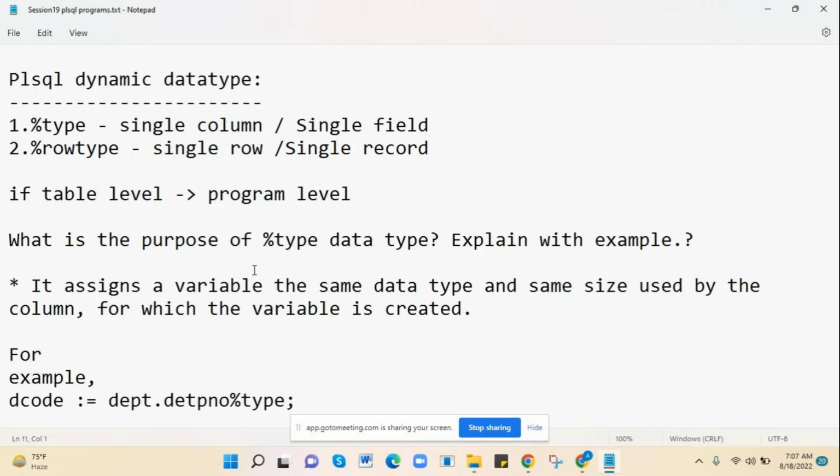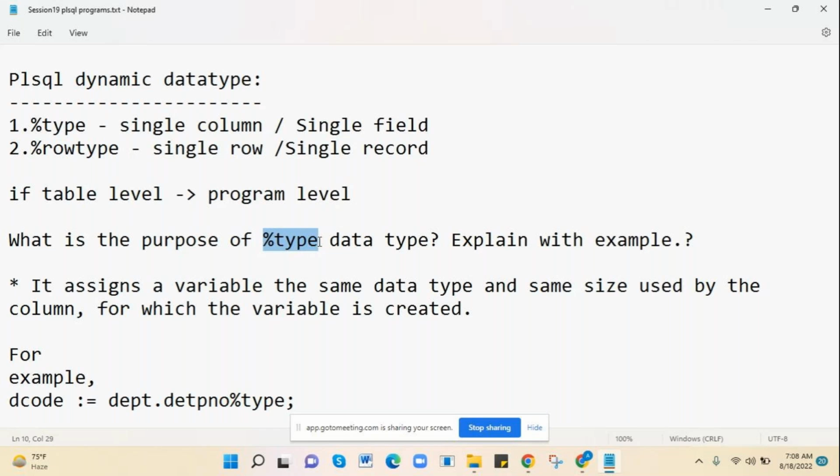but you don't know what data type they have, whether it is number 10 comma 2 or 8 comma 3 or 5 comma 4. When we don't know the data type of a particular column in a particular table, and you want the same data type in your new table, at that time use percentage type.